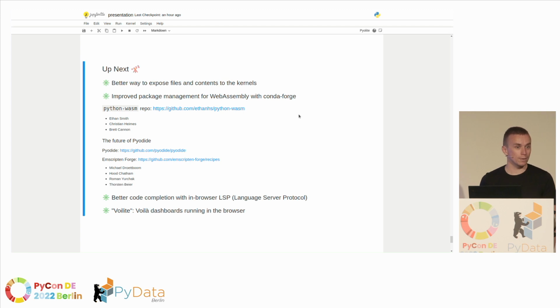Can JupyterLite interact with Git? We haven't tried, but I think it should. Maybe it will have to use a different approach. One thing that could be interesting is to take inspiration from another project called vscode.dev. It's like VS Code, but running in a browser, so it's similar, but not exactly. And there is also github.dev, and they have support for Git. So I would say it should be possible also, but we haven't looked into it yet.